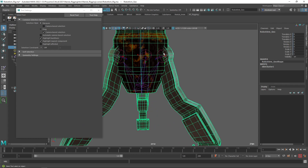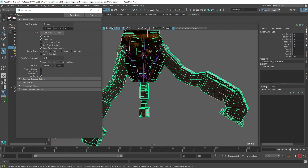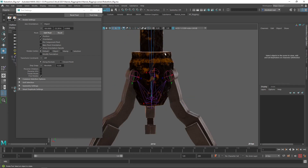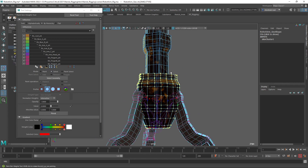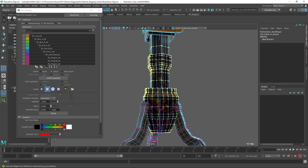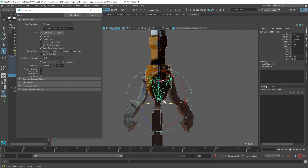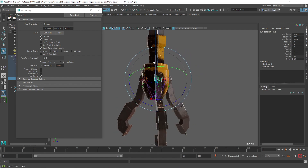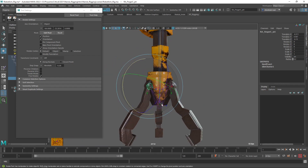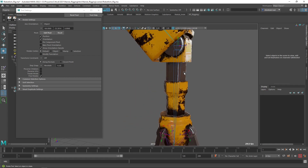Now if we select the bones and rotate, the little metal thing rotates very nicely. You can see it's not deforming anymore, but there's still some deformation on the head. That's going to be solved very easily — if we go to the head joint and go into Select, we can select the head and the surrounding objects, all those three objects, and flood them to only obey this joint. Now if I move this, we get the nice rotation we're looking for, and selecting the other bone now only moves the little metal part. That's why I don't worry too much about flooding everything to zero and back to one — I just flood to one on each particular object because as I go down the hierarchy, everything just keeps following properly.